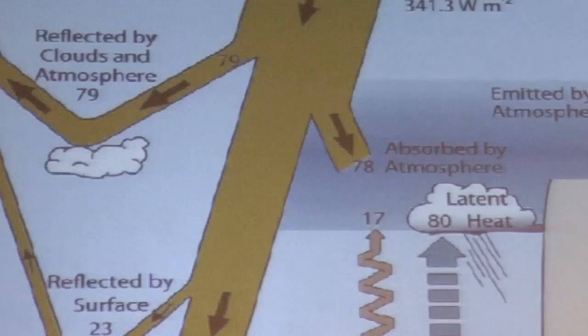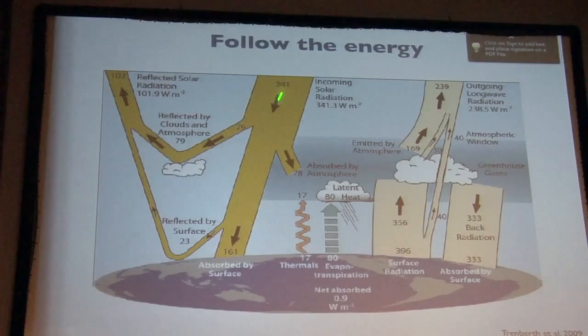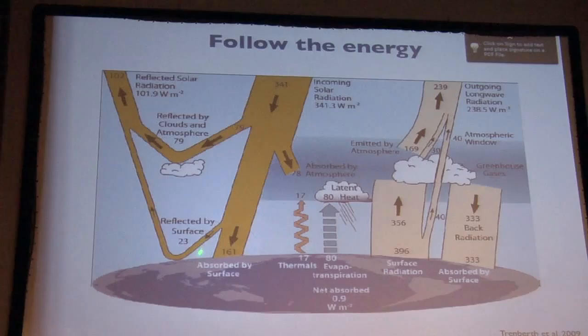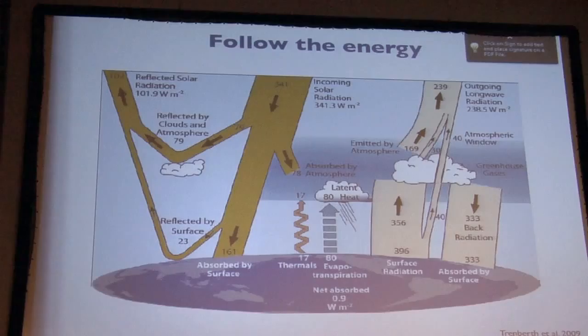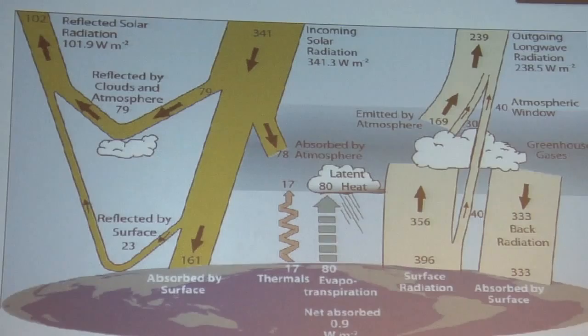And the gases that block the outgoing infrared are the greenhouse gases. And they're tiny fractions of the composition of the atmosphere. Okay, so, a little bit more detail on this. And again, too many numbers to talk about, but there's some things here that are actually quite important. So, this is the sunshine coming in from space. And there's part reflected from the atmosphere and part reflected from the surface and so on. Absorbed by the surface, 161 watts per square meter. Joules per square meter per second.